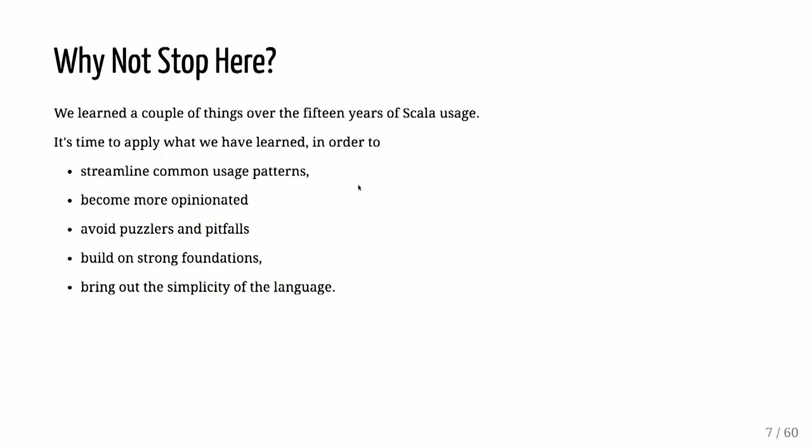Well, one thing is, over the last 15 years, usage patterns have evolved. When we started, basically, the standard was object-oriented programming, and essentially every little bit that we gave people in functional programming was like a big innovation, and people were puzzled, what is this new thing? Now, functional programming is pretty standard, and it turned out that some of the things that people do, I mentioned, algebraic data types or type classes or things like that, are in Scala, let's face it, a bit clunky. There was no primitive syntax for it. It wasn't designed for that. We were happy in the first version of Scala that you could encode these things. But the more people use a common pattern, the more you want essentially a concise way to express these things. And part of the features I'm going to show you is about that.